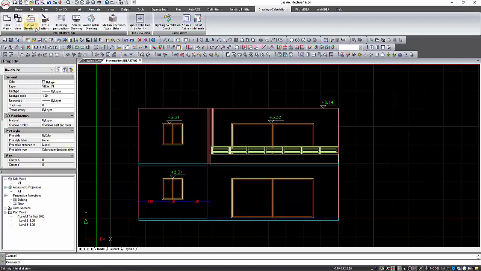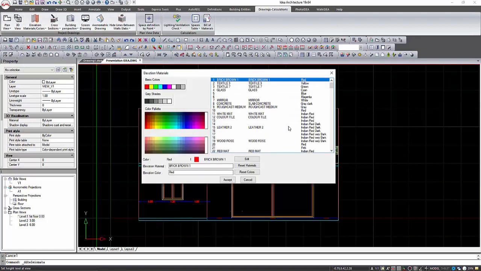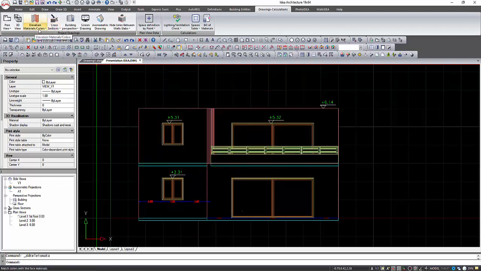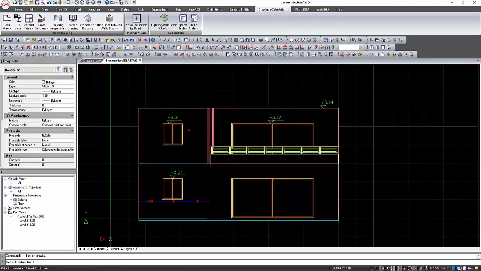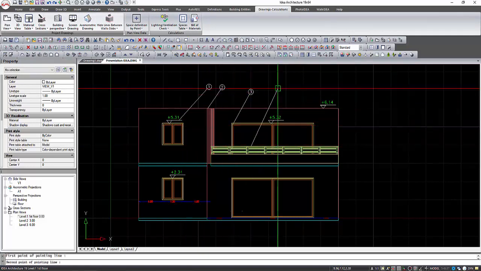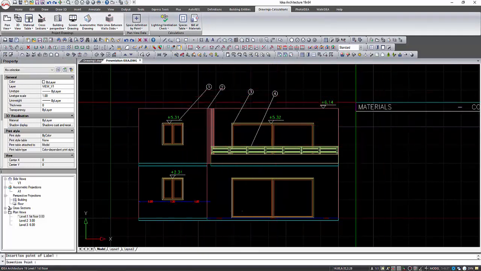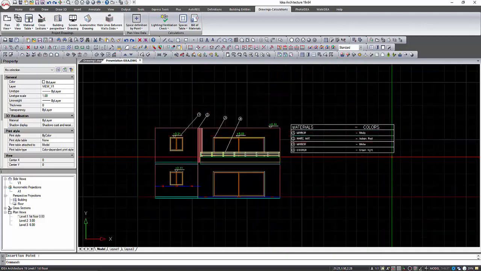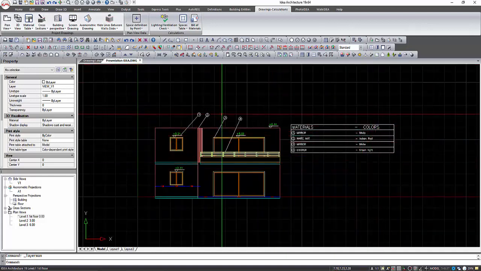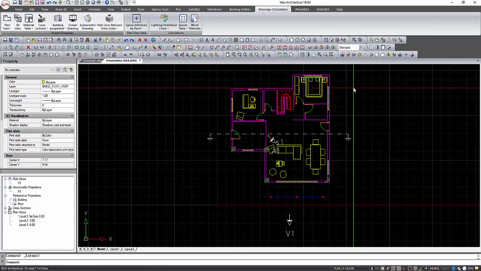Of course, there are many more commands, like the material table in views. Firstly, you can match line colors with materials, and then you can place in view the table of materials, which is automatically updated. If you make any change, all these info will be kept in the view and updated. You understand, of course, how fast you can complete and print your drawings.